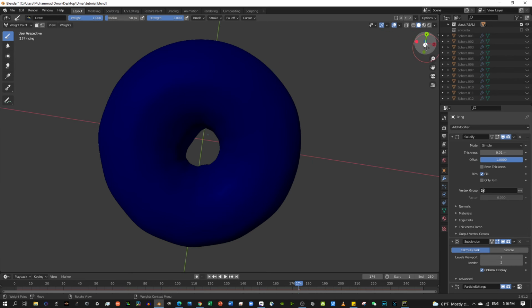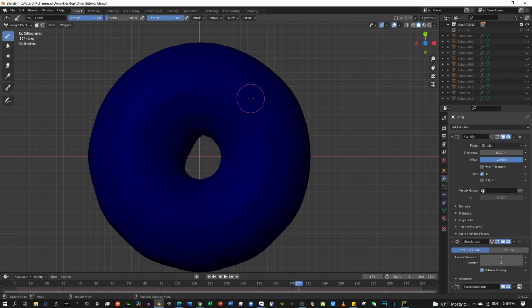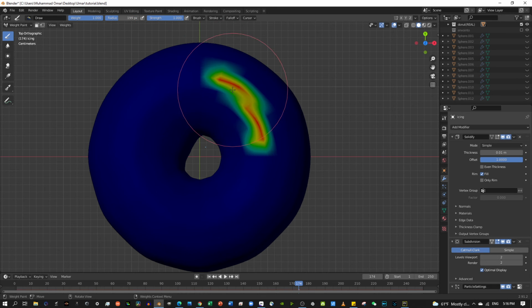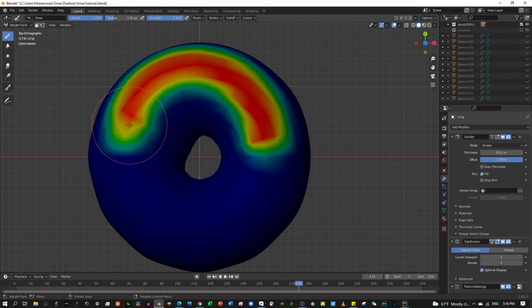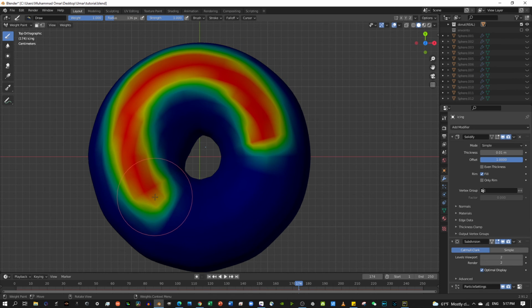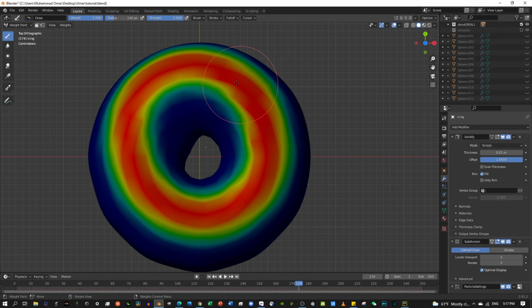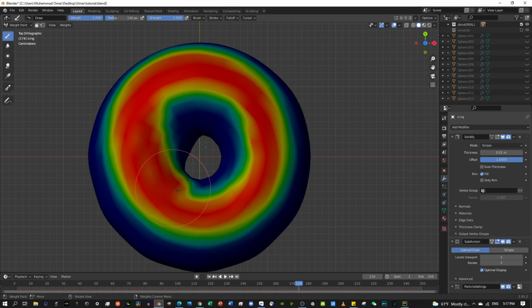And then if we go up to the Z axis and then just wait. Oh no. So change the radius to 136 pixels, and then just go around.